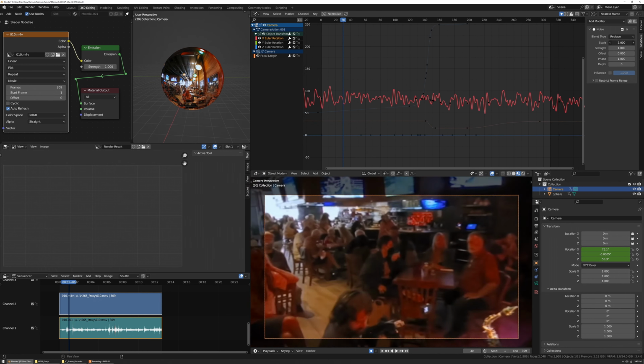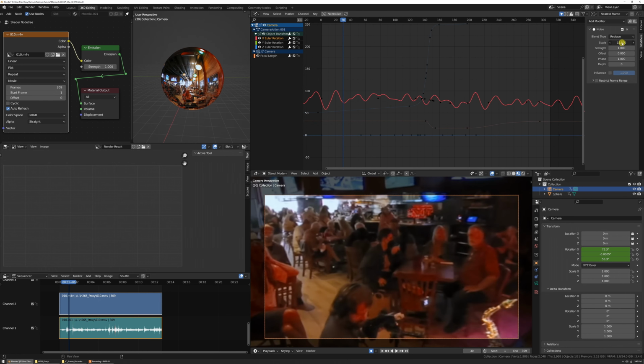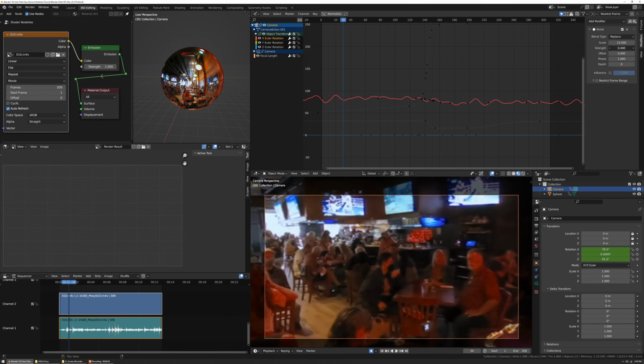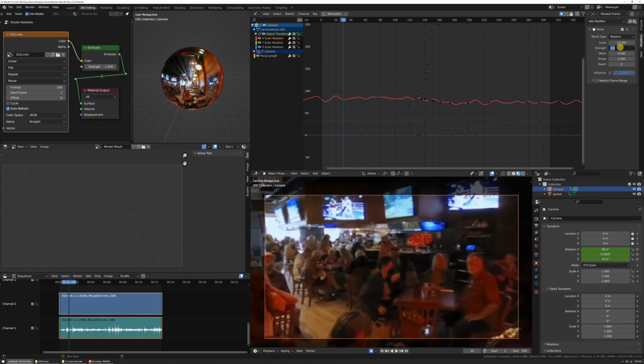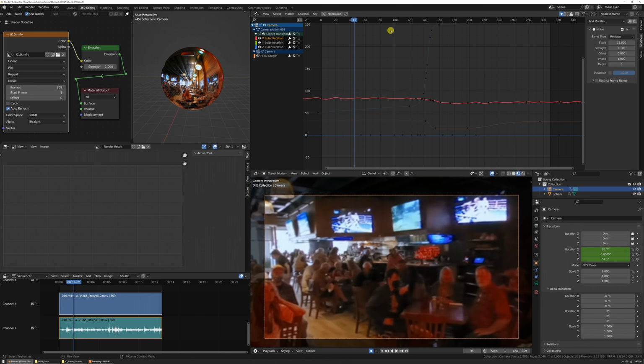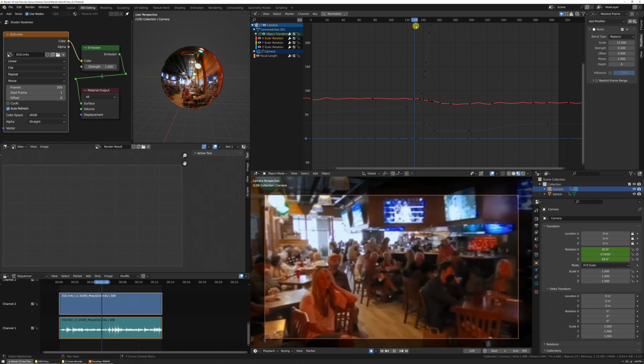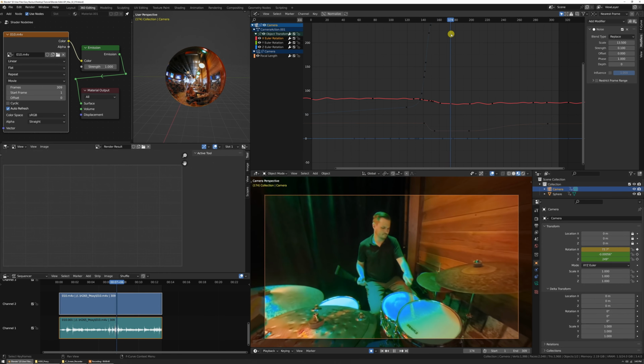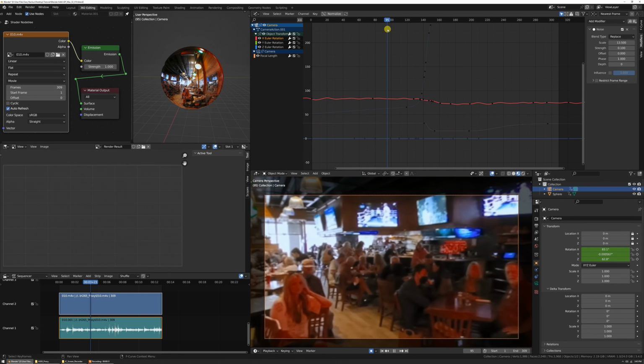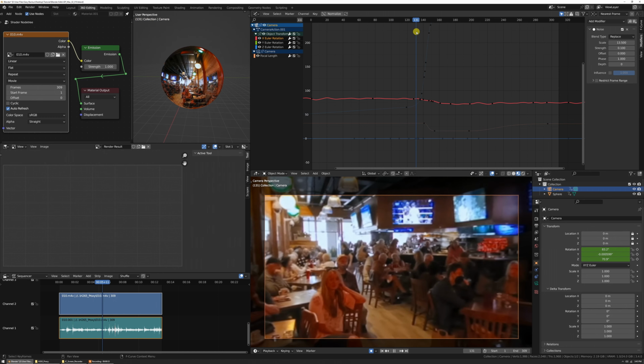So we can control the scale. We can control the strength. So I do think the strength should be quite a bit lower. I'm going to keep it a bit high right now so that you can see what it does. But what we're going to do is over here, when the camera pans like this, I want there to be some camera shake. So we're going to restrict to about right here.